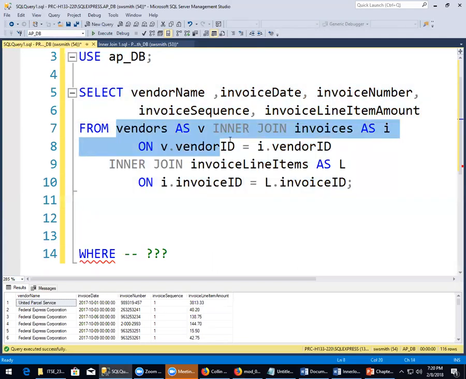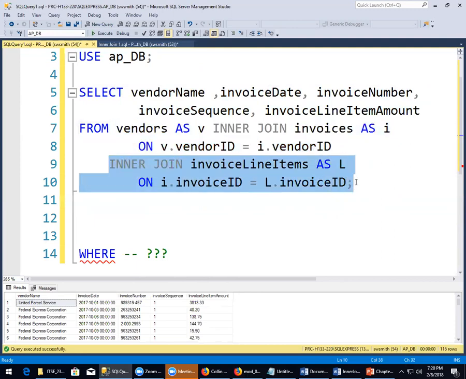Okay, from vendors, inner join invoices. There's the on. Then this is inner joined with invoice line items, and I named that L. What joins the vendors and the invoices is vendor ID.